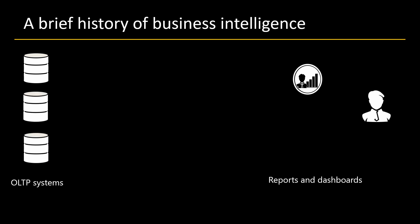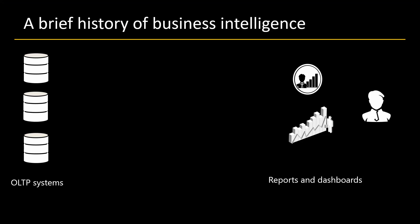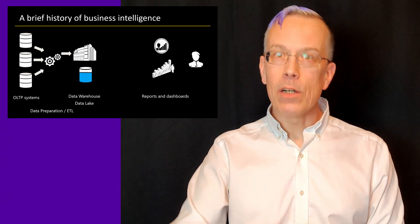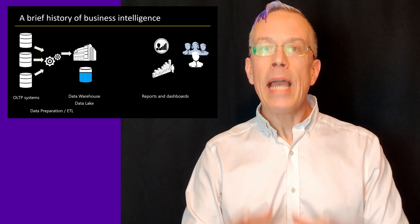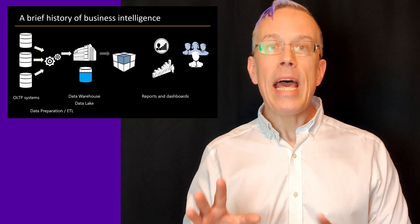If you had an inventory tracking system and a sales tracking system, there were concepts and data domains that overlapped between the two, but you couldn't take for granted that the systems were designed to work with each other. Those BI solutions used tools and technologies like data warehouses and analytics models to bring information from multiple independent silos into a single consolidated view from which trusted decisions could be made. IT teams would perform the ETL, the data modeling, and build the reports — enabling business to make decisions with data that had never previously been available.